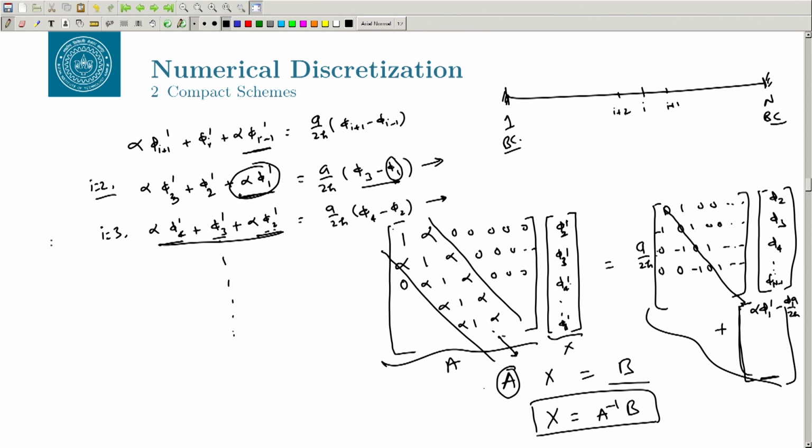If it were an explicit system, you can quickly note that all these off-diagonal terms will go to 0, right, and this is an explicit system, right. So, if you want to calculate phi 2 prime, you can just use this value on the right hand side, you can calculate it. You do not need to invert a matrix. Similarly, you can do for phi 3 prime, phi 4 prime, and so on and so forth, because all other terms are 0, only the diagonal terms are present. Okay. But for the compact scheme, this leads to a tridiagonal system, okay, where matrix inversion needs to be done. So, this is naturally more expensive, right.